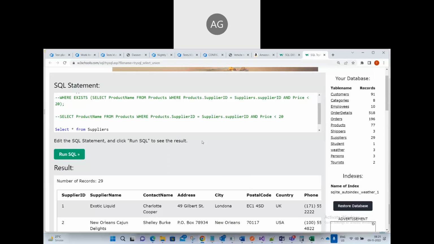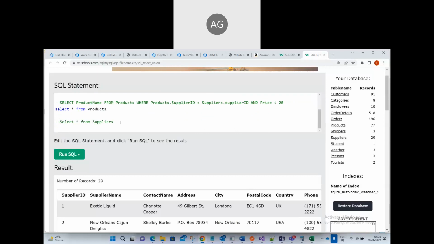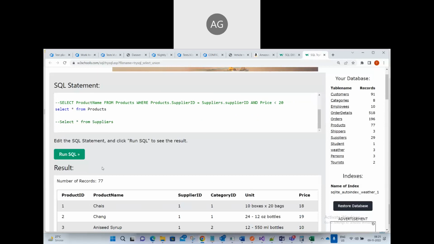Price less than only. Where products.supplier ID, are we having supplier ID? Yeah, we have supplier ID in this column also. So select product name. Product name is coming from the products table, right?